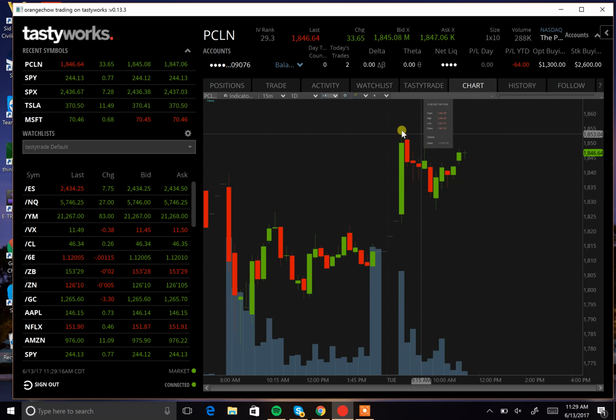And before, it never used to show me where the candle went up to. So for example, if the candle went up to, on the left here, you can see, 1854.77. Before, it would just show you where the candle closed, and it wouldn't show you where that candle actually went up to. But now they seem to have also revised that, which in my books makes the charting here a little bit better.